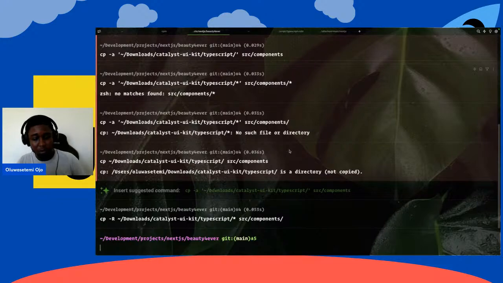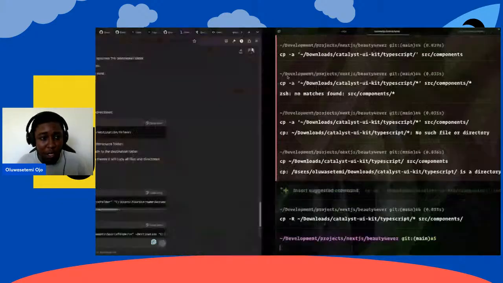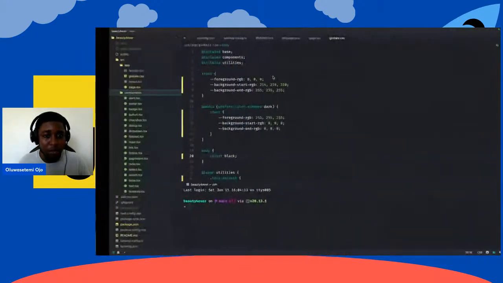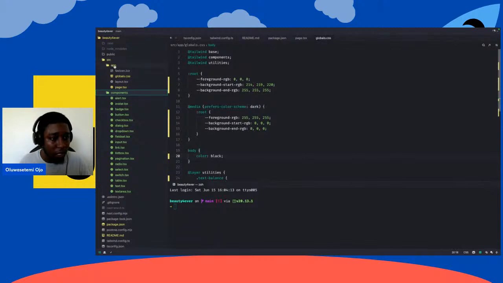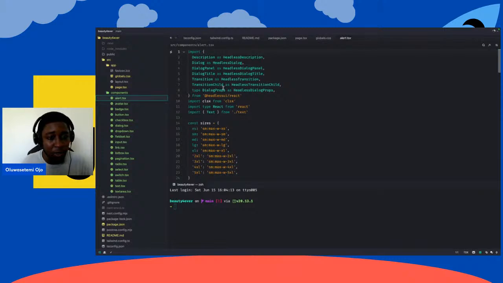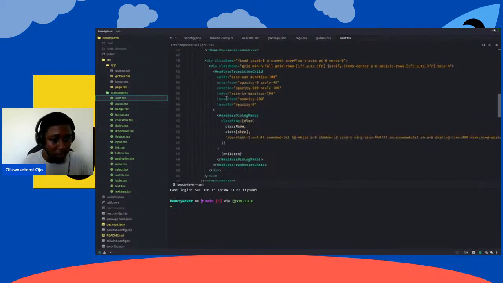Okay, and if we check now, we have some set of components that we can work with now, right?